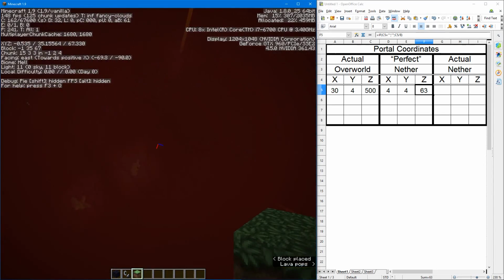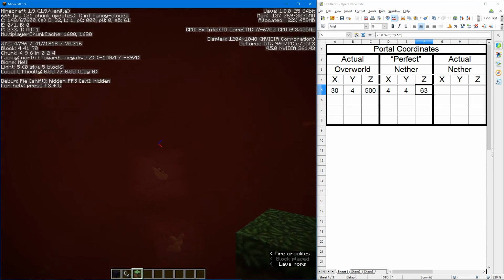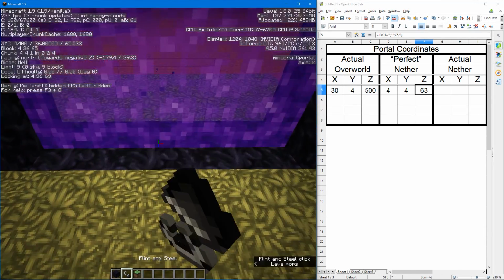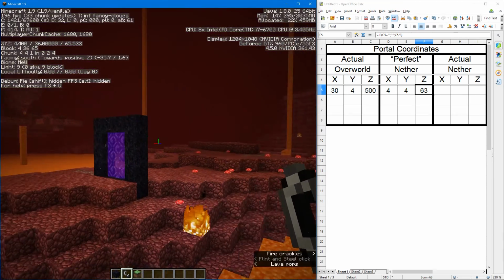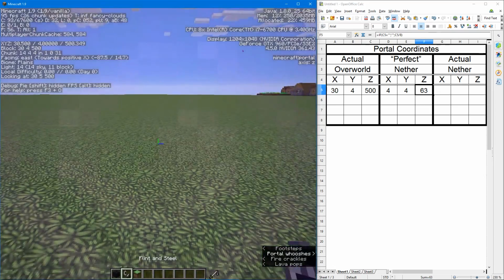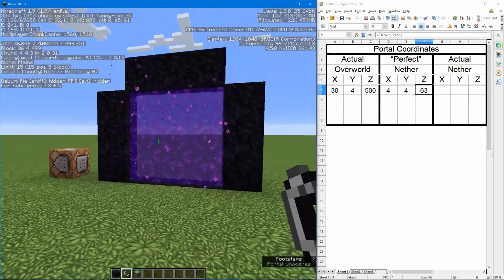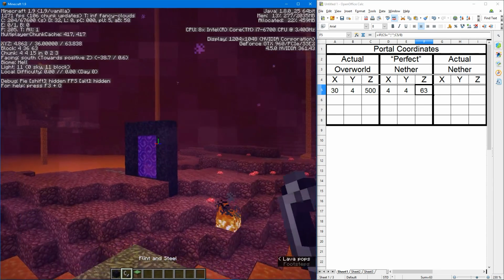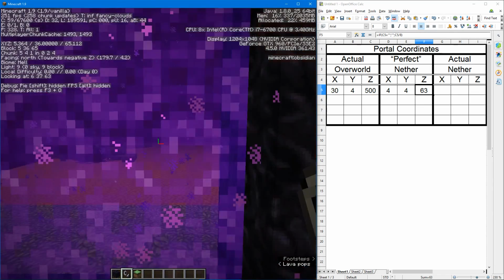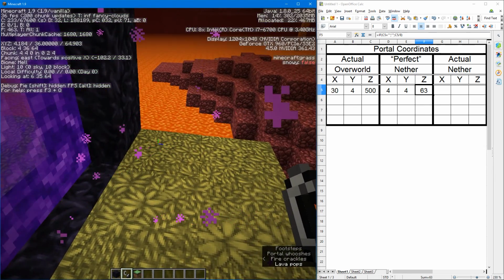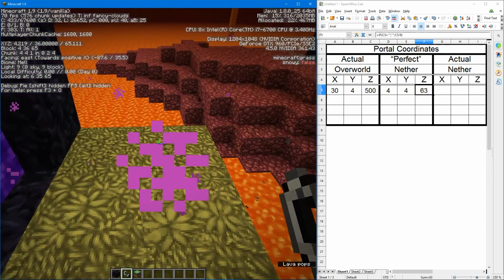So let's just throw this down for a little platform to walk on. If you look up, this is a pretty high ceiling, so we'll come back to that in a moment. Now this portal should no longer be linked when we go through. So now we're in the overworld, same portal as before. Going back through, that portal is now a dead portal because this one is more precisely aligned. It's at the 463.